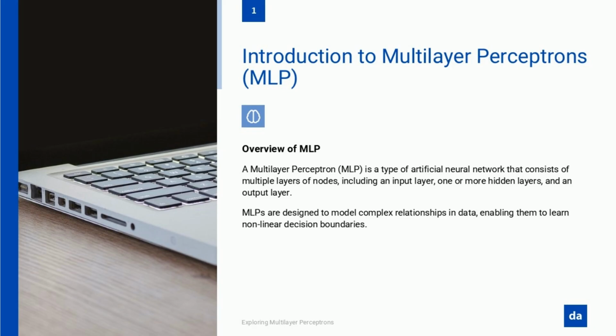MLPs are the backbone of machine learning, helping computers recognize images, understand speech, recommend your next Netflix binge, and even diagnose diseases. Without them, AI would still be in the digital Stone Age. But here's the thing. Single-layer perceptrons have serious limitations. They're like a toddler playing tic-tac-toe. They get the basics but fail at anything even remotely complex. So how do we fix that? How do we take neural networks from meh to mind-blowing?